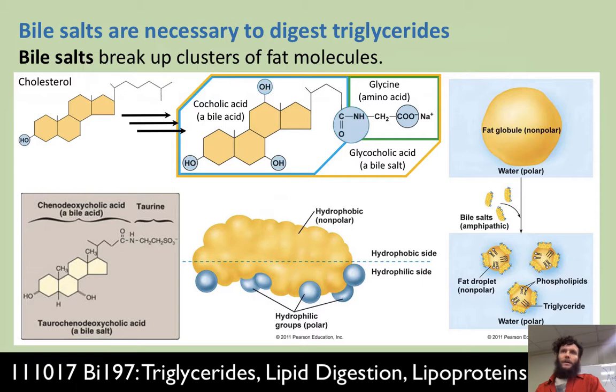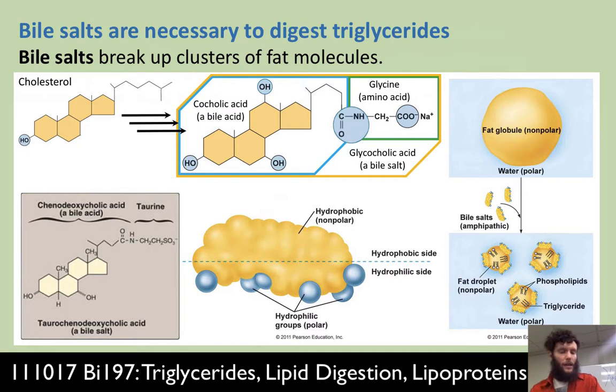So cholesterol goes through a multi-step synthesis pathway, which is what all those little arrows are meant to represent. It's like many steps, and there's a variety of different bile salts. The two biggest ones are the glycocholic acid, which is the one in the top box up there, and the one on the bottom, which is the taurochenodeoxycholic acid. Say that quickly 10 times, I dare you, even 3 times. Say it once. Taurochenodeoxycholic acid. Just whip that one out at Thanksgiving dinner. All right.